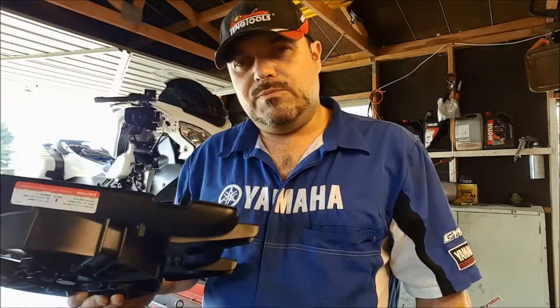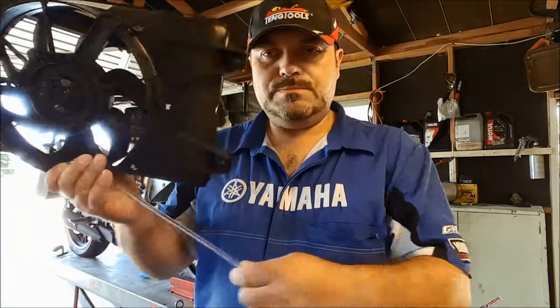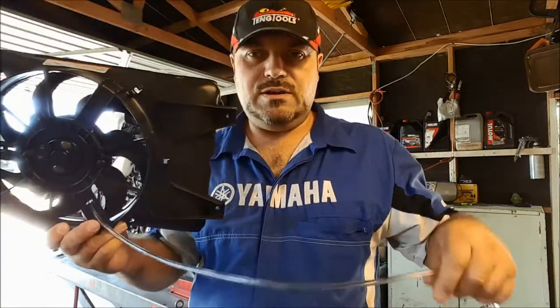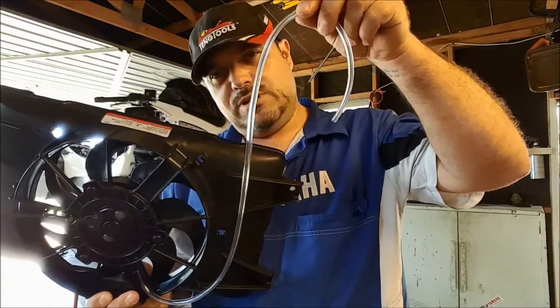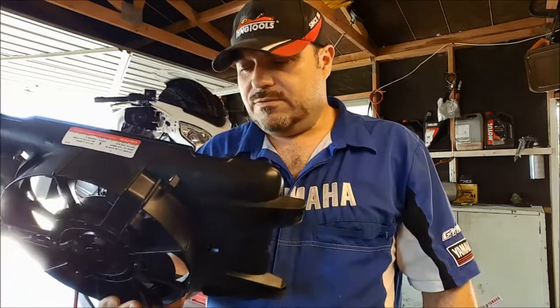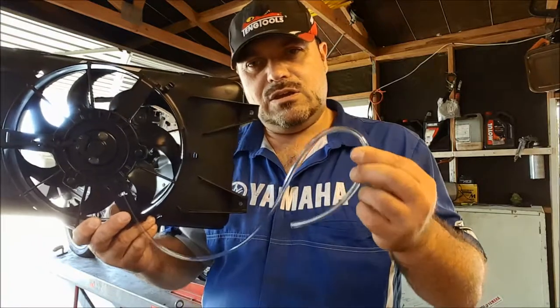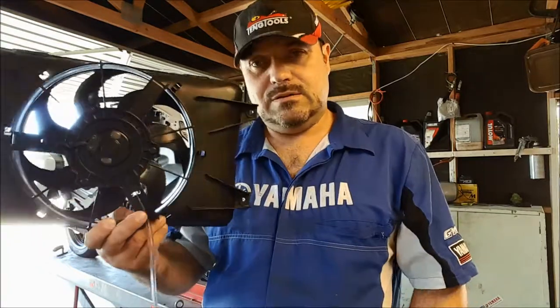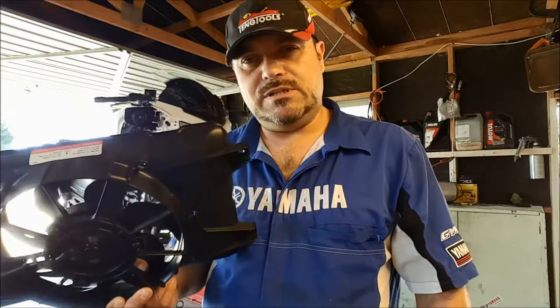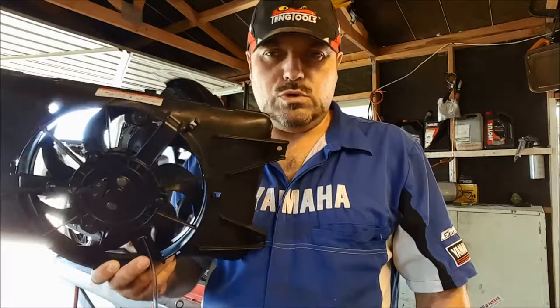Realistically, I think the real problem is down to the fact that if the fan is submerged, talking to the customer and the kind of use he puts it to, they have a breather on them, little breather down here, and that goes down. I'm going to put it on this particular vehicle as high up as I can on the body with a little U-bend at the top, because he fords a lot of creeks and stuff, and if you do that with the breather down the bottom, like it's standard fit, then you're going to get water going up the breather pipe and into the fan motor. And believe me, from what we've seen inside those fan motors, they won't last 5 minutes full of water.